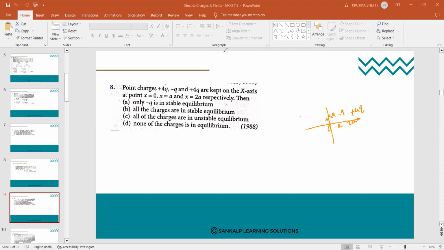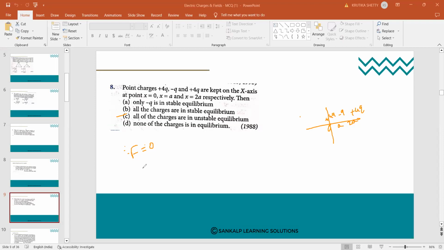Yes. It is option C. So C is the correct answer here. So why, you can take the reason there. I'll write it. That is the net force on each of the charges due to the other charges is 0. Here, due to each other charge, whatever the net force is acting, that is 0. Why? Because here one charge is at 0 and one more is at a, one more is at 2a. So when you calculate the net force, it is 0.